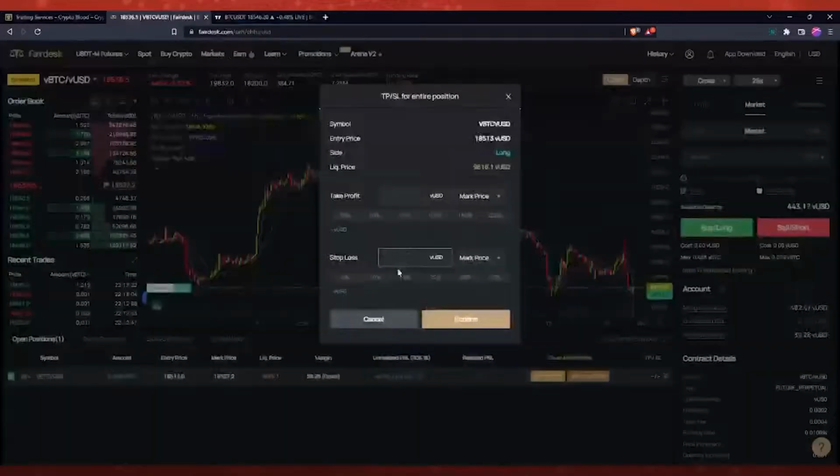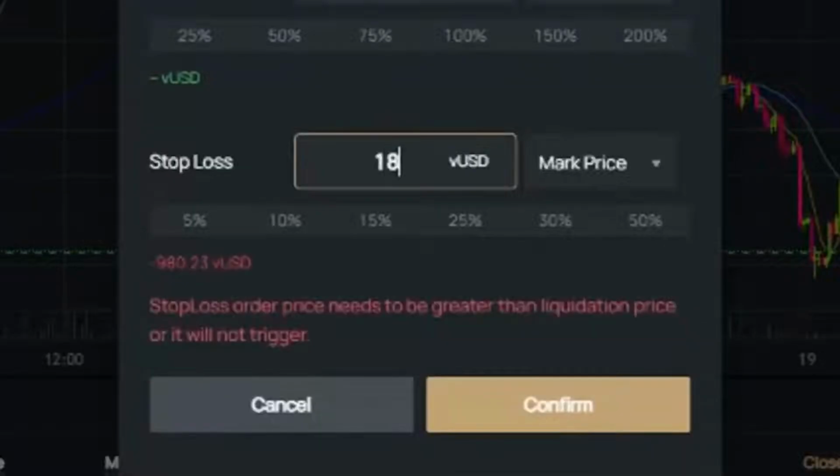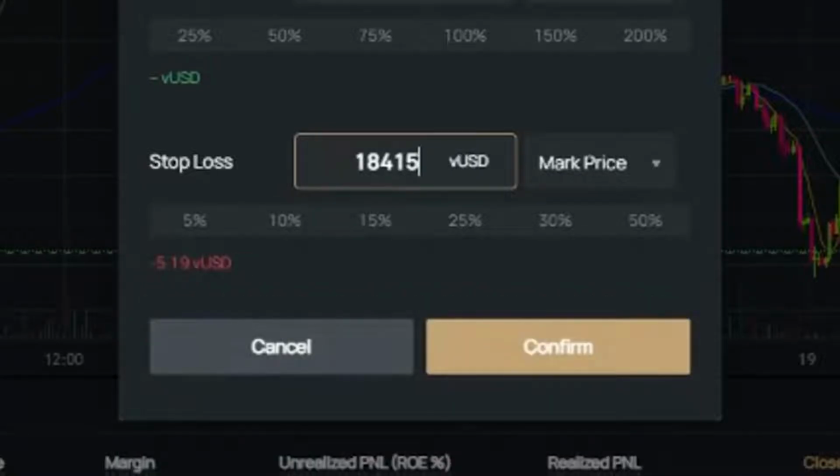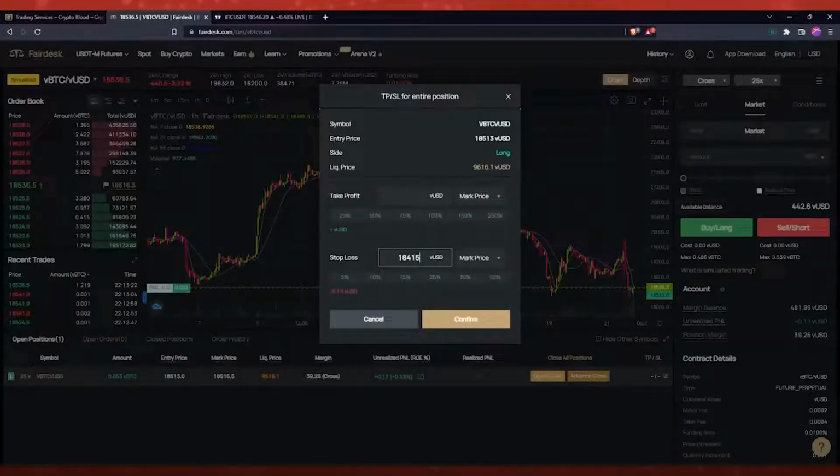So I'm going to put in 18,415. So I'm going back over to here, and I will put in 18,415. Now, because we're doing this on a trade that happened days ago, it is not going to show the max amount you would lose. But when you type in that number, it's going to show you an idea of how much you're going to lose on that trade if the trade goes against us. So if that number looks way too big, you're not comfortable with that, maybe cut the size of your trade in half, and you can do that.